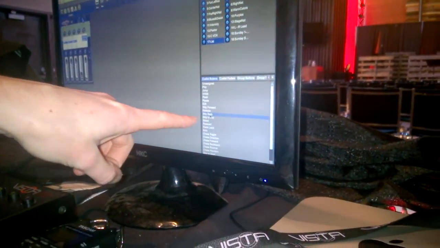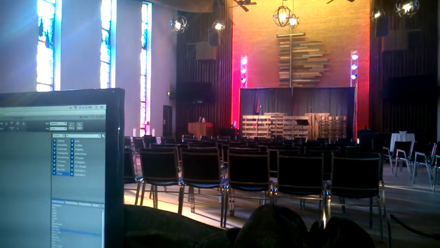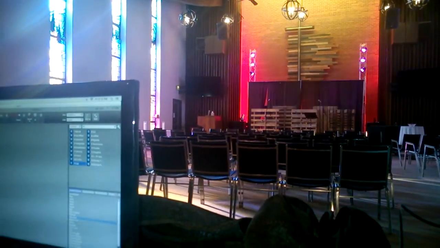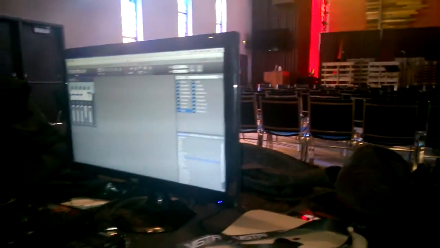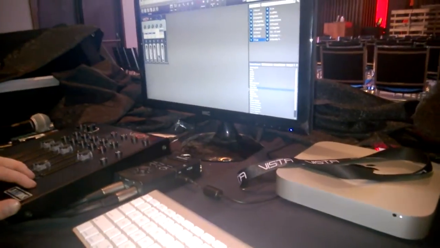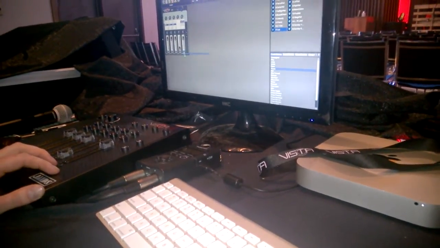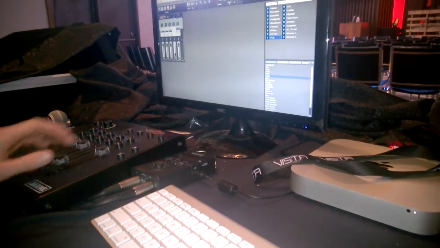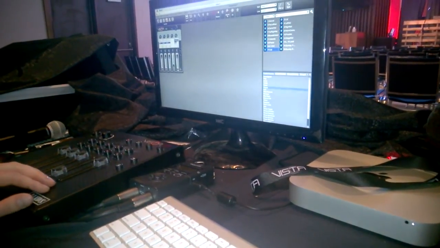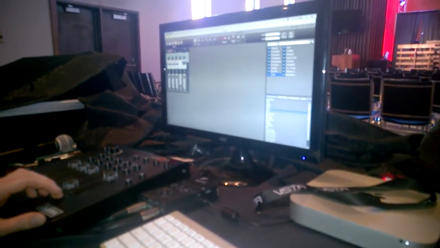So I put this skip back right here on this button. So that's now your skip back. If you go too far, you can hit that once and it'll jump back to a previous cue. So now we're going backwards. I see. Does that work? I wonder if pause will do that too, actually. Let me try something here just for kicks and giggles. So now I'm on Q4.